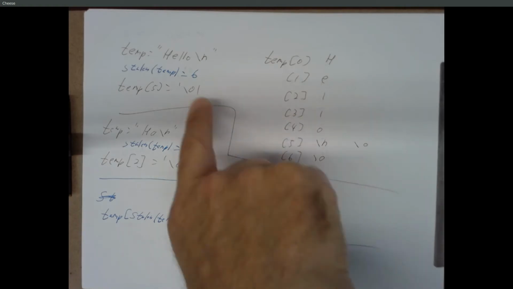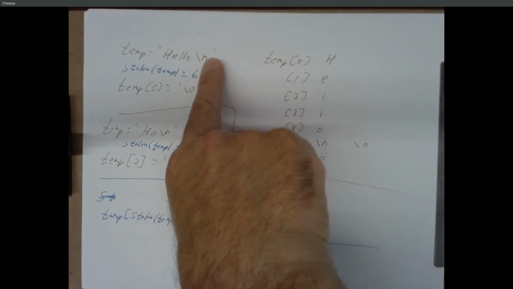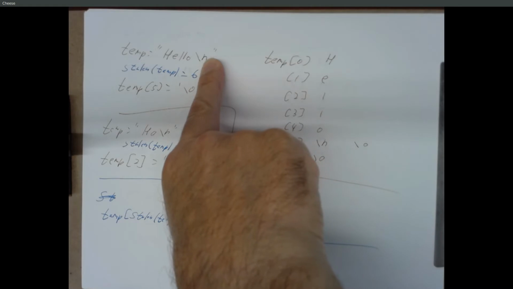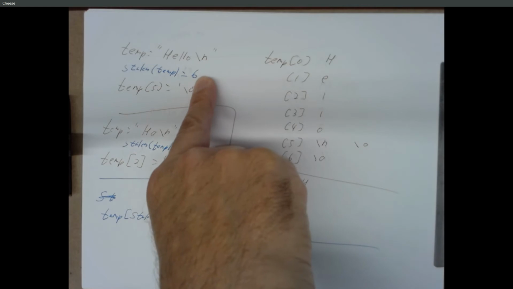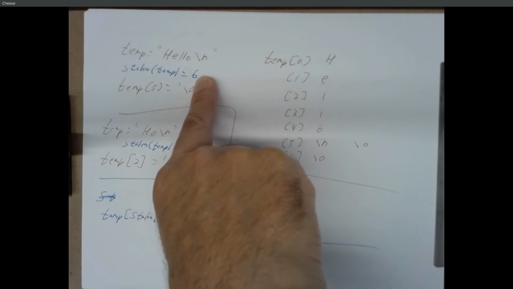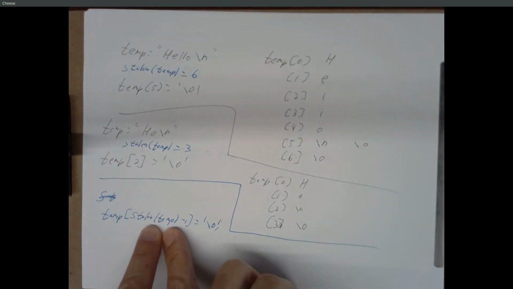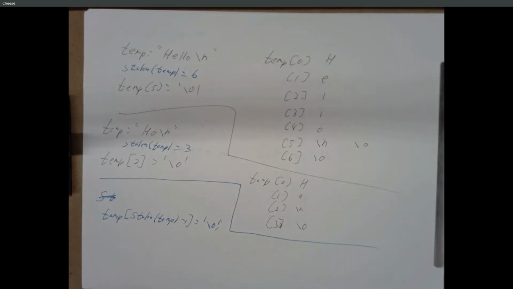Okay? If string length is equal to 6, then the sixth character is the new line that we want to get rid of. That's the last character. So the sixth character is going to be at index 6 minus 1. So the new line should be at index, whatever the string length is, minus 1. And that's what we want to set to a 0. So I think minus 1 is correct. But depending on what the weather's like outside, sometimes it seems like minus 2, sometimes it seems like minus 0.